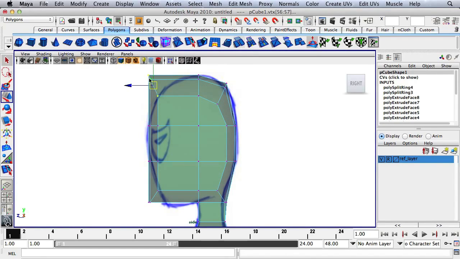Select the 3 sets of vertices going in this corner, and move it down. And same thing with this corner, move it over. I'm going to take these 2 vertices here, move those down. I'll take this and move it down a little bit further.